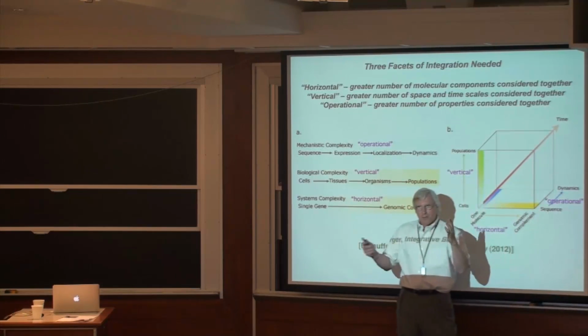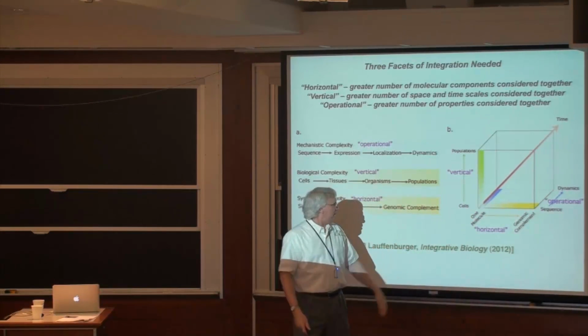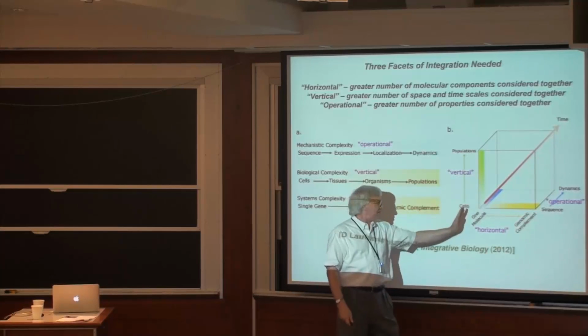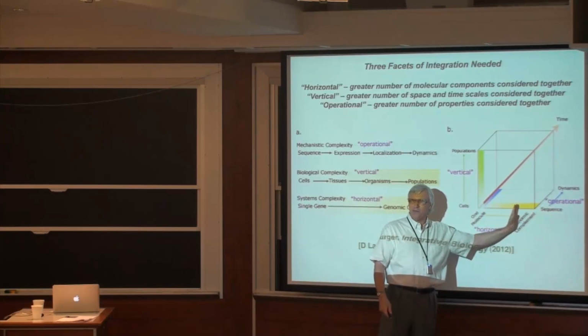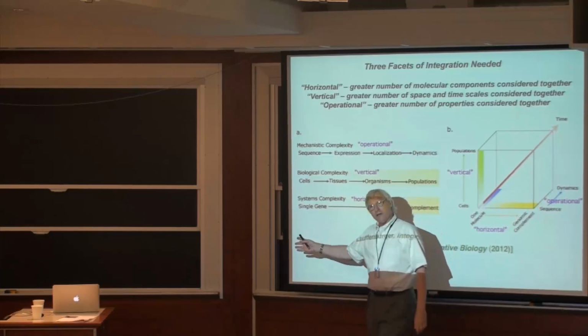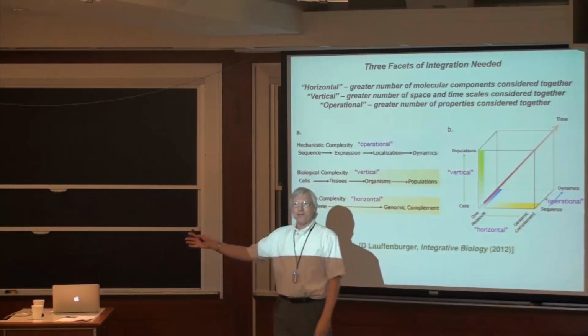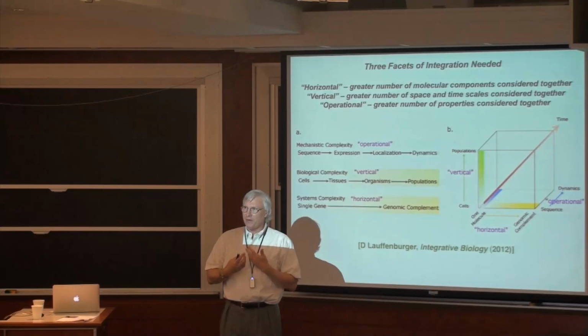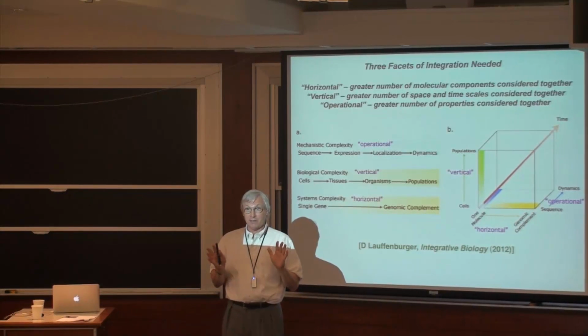So when you think about mechanobiology and things like that, you can do it at any scale you want. You can do it with as many components as you want. But what you're really doing is pushing this axis, integrating more operationally or functionally, getting more information about what's actually happening. So do you see that?